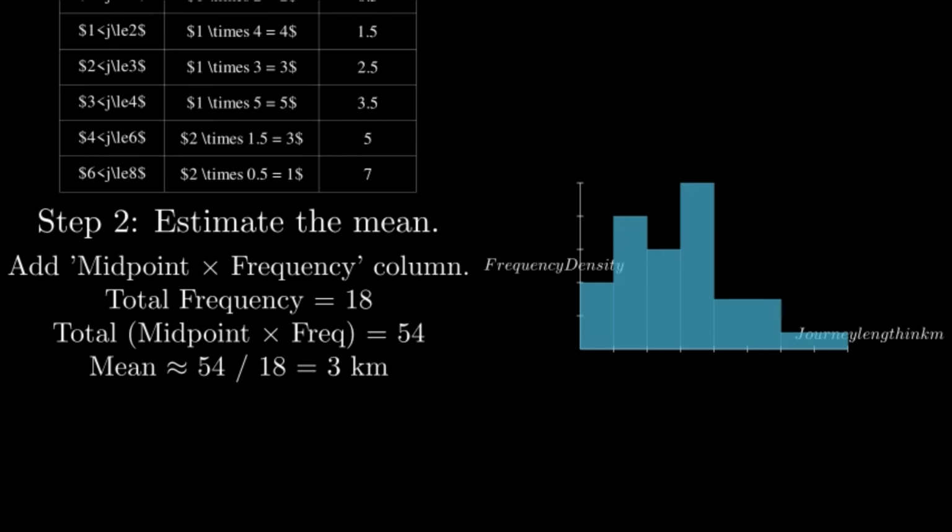In this final scene, we've learned how to work backwards from a histogram to find frequencies for any interval and to estimate the mean of the entire dataset. This is a powerful application of understanding that area represents frequency. That brings us to the end of our lesson on displaying data. We've covered a wide range of techniques for organizing and visualizing information.